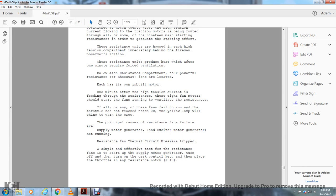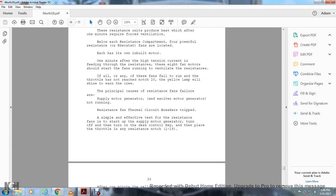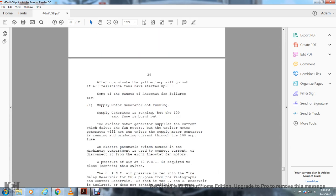The principal causes of resistance fan failure are the supply motor generator or exciter motor generator not running, or the resistance fan thermal circuit breakers tripping. A simple, effective test of the resistance fans is to start up the supply motor generator, turn it off, then turn the ZEST control key on. Then place the throttle in resistance notches 1 through 19. After 1 minute, the yellow lamp will go out with all the resistance fans started up.